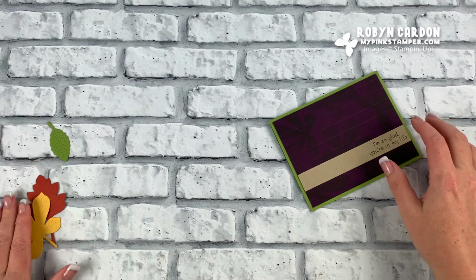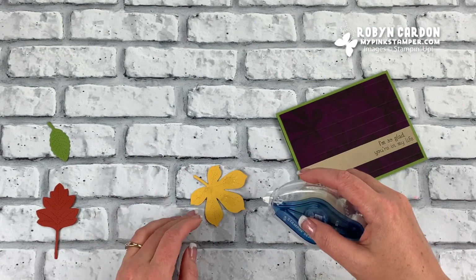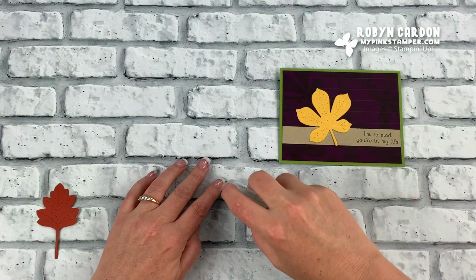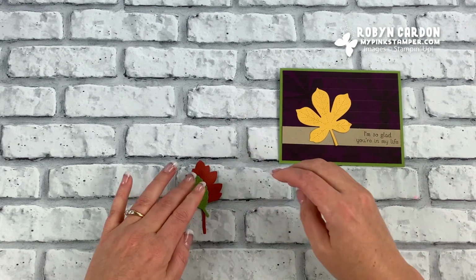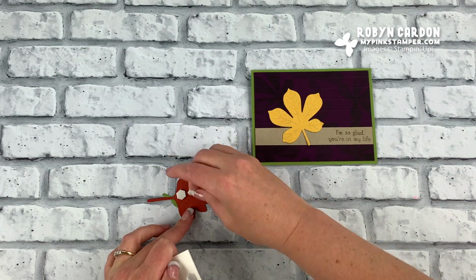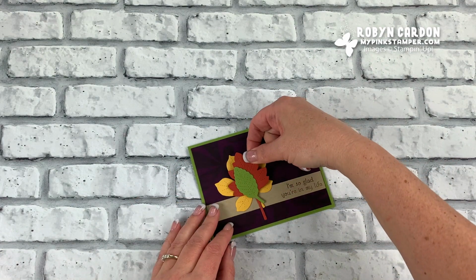Okay, so now I'll take some adhesive and I'm going to just put it on this leaf that we used, the Bumblebee cardstock, which is one of our new In Colors for the year. Okay, and I'm going to have this just right here, just flat. And I'm also going to take this Old Olive leaf and I'm just going to put it right on here. Now I'm going to flip this over and I'm going to grab some of our Stampin' Dimensionals, and I'll just add 2. 2 is plenty on this one. Take the backing off, and then I'm going to add this right here.